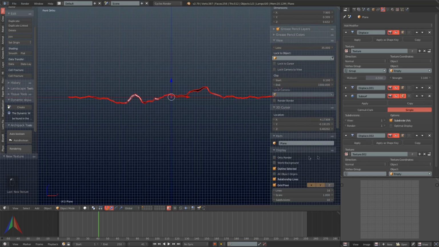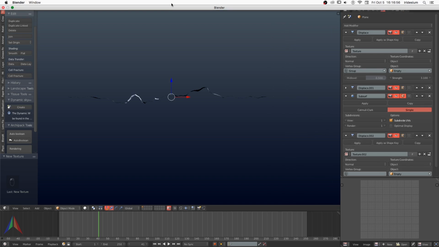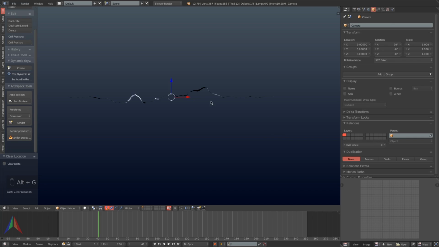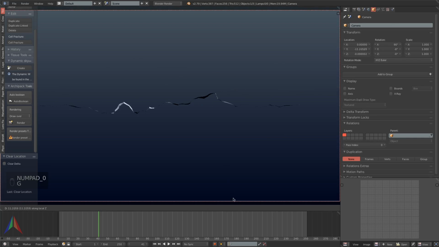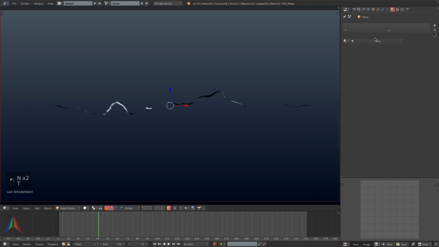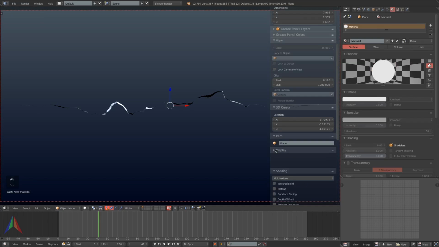So for me right now, I'm going to choose only rendered under the properties panel and switch to Blender Internal. I'm going to quickly hit Shift A to add in a camera. I will hit Control Alt Numpad 0 to align it to front view. Next, I will select our electricity beam and add a new material. I'm going to check shadeless so that it is basically pure white and there's no shading on it.